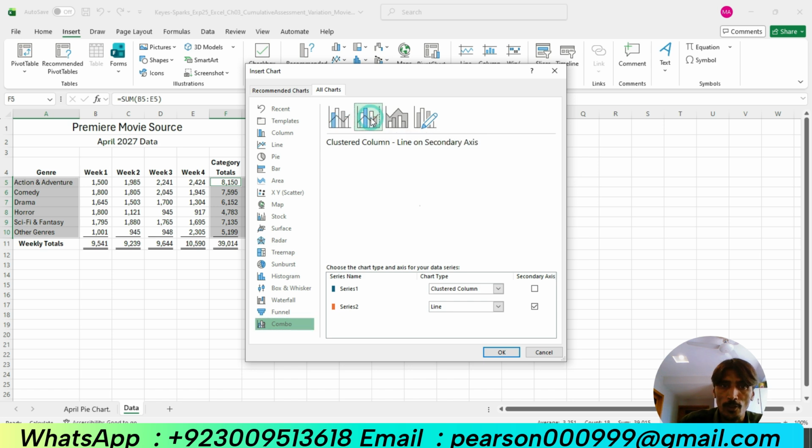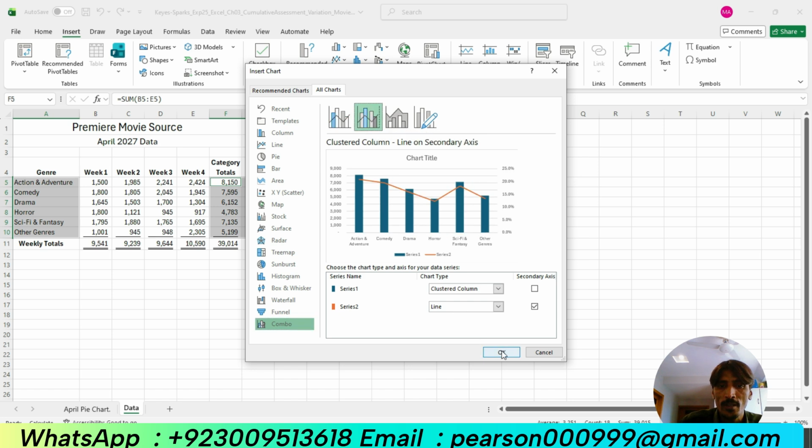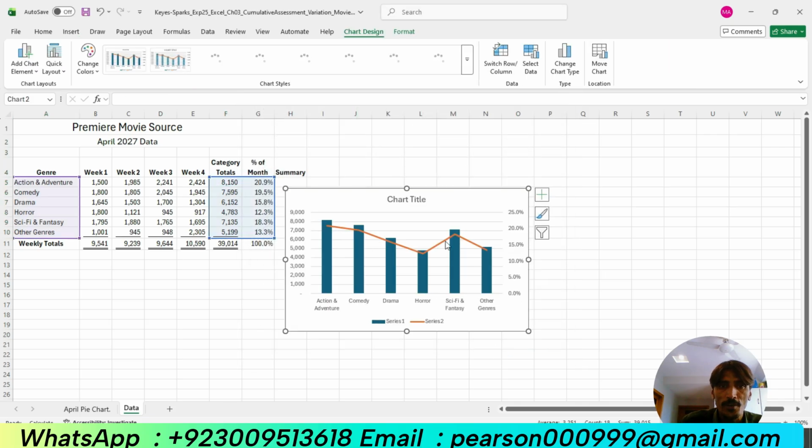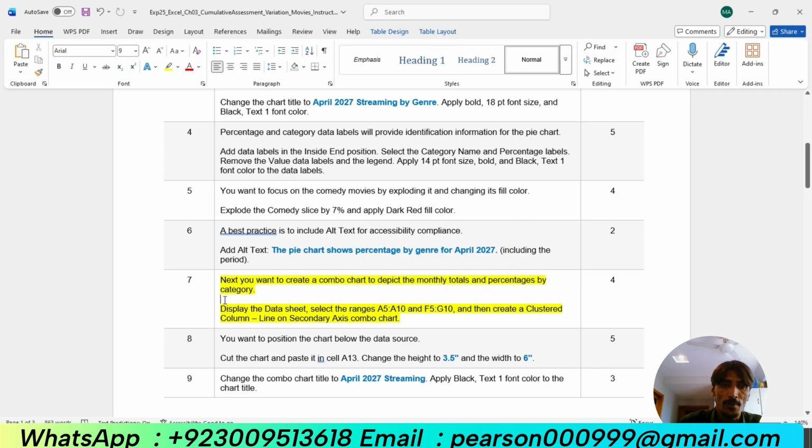So simply select this one and click OK. So you can see that we have created a chart as per instruction. So this is all about step number 7.